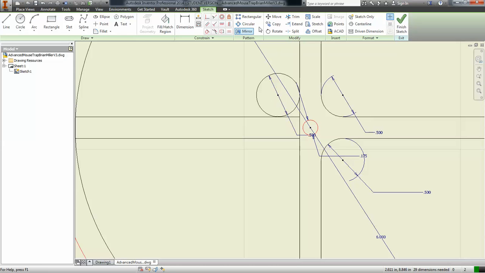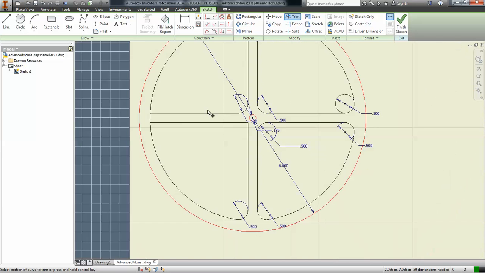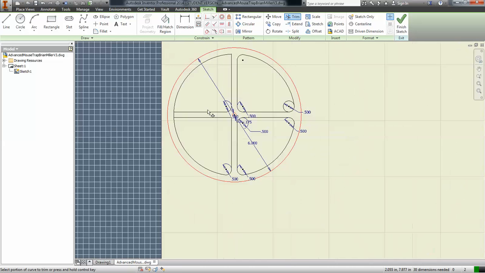Release. Okay, and then I'm going to go to trim, and I'll see if I can trim both things first. I can trim this, trim that, so I'm going to trim this, I'm going to trim this, and I'm going to trim this, and you can see how you make nice rounded things. So I'm going to keep adding those until I finish the wheel and get a nice look of the wheel.